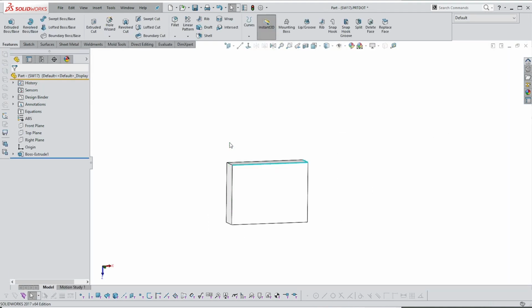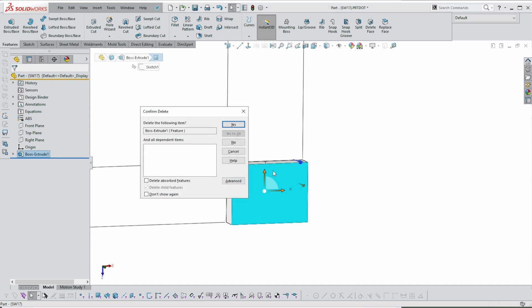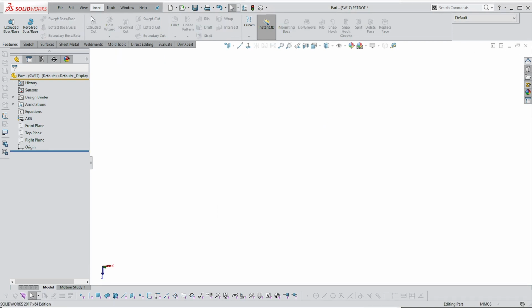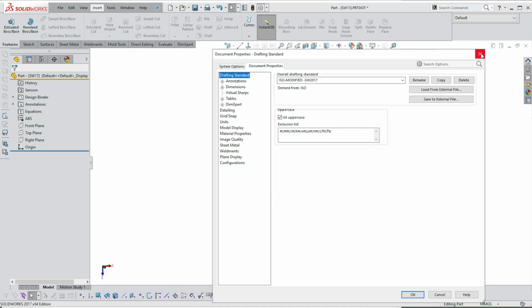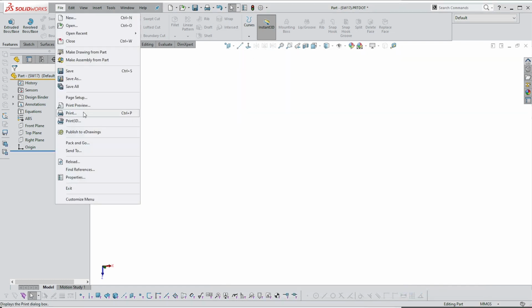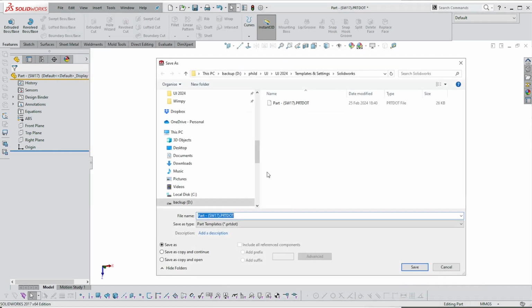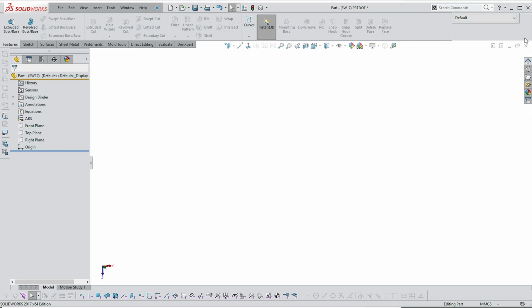Oh yes, and of course, get rid of this baby. I think we have saved as, but you can always do it again and just check that your document properties are loaded. So the last thing you do, just to double check, is save it as, oh, it's already on. It's already saved as, so I'm going to cancel because that's already done.